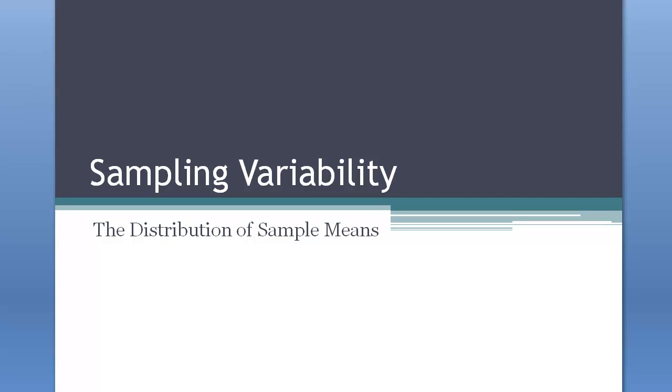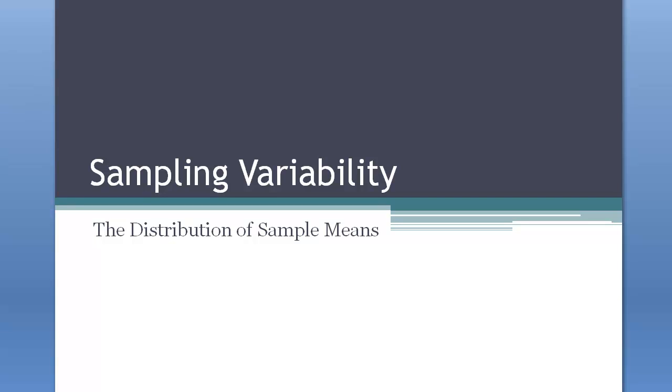Wait a second, 2 points? Is it really because of the intervention? Is it really because of the training or treatment that we gave them? How can you be so sure that the treatment worked, and that's the reason why they got 2 points higher this time? That's where the sampling variability comes in.